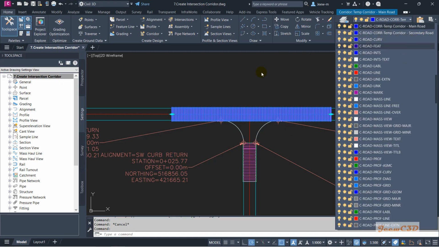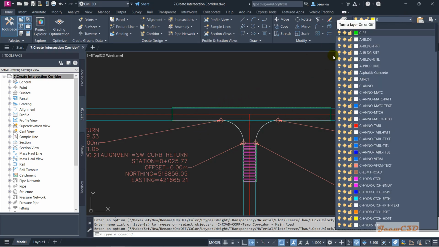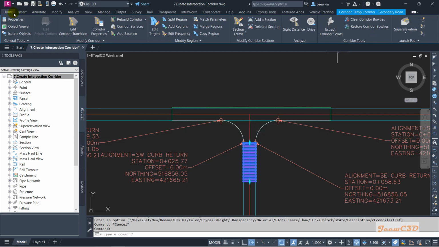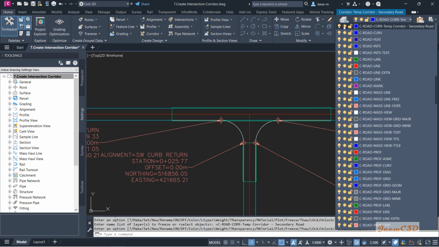That means we can hide these layers. Hide means freeze these layers. We can't hide these layers by turning off this bulb or turning off the layer. That will remove the layer from the drawing for some time, so it will not interact with the drawing. Instead, what you have to do is freeze this layer. So when I click here, you can see this layer is no more. In the same manner, you can go to the other one and freeze that layer also.